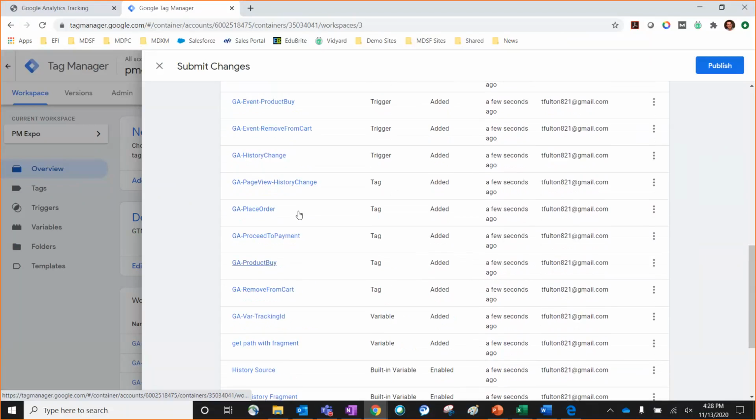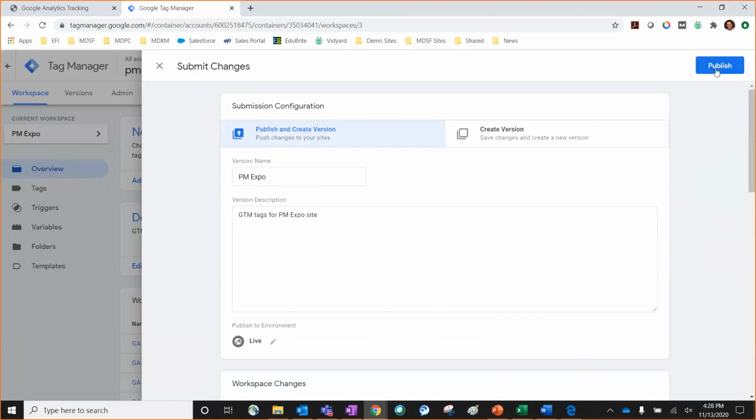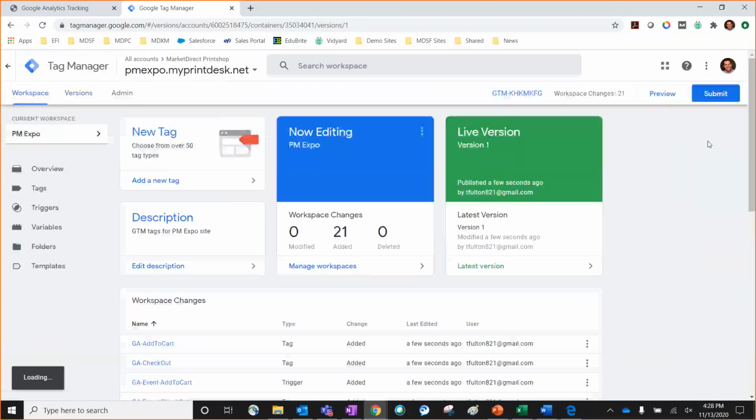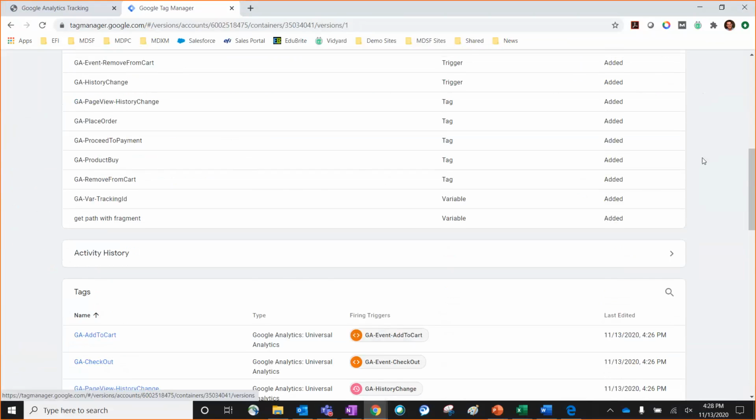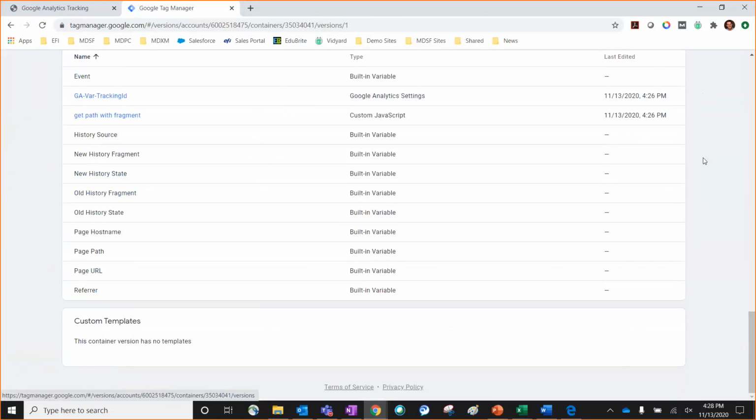I'm also going to have in my page view history change, this is a tag around some basic Google Analytics information, such as page views, and especially within a single application, single page application like MarketDirect StoreFront. This is going to provide the information that Analytics needs to present some of the more high-level traffic data like sessions, users, page views, so on and so forth. So just a little bit of information about the data that we've created within this container and that will be pushing to StoreFront. Once I'm ready, I'm going to click Publish. And now this has been added and integrated to my MarketDirect StoreFront site.